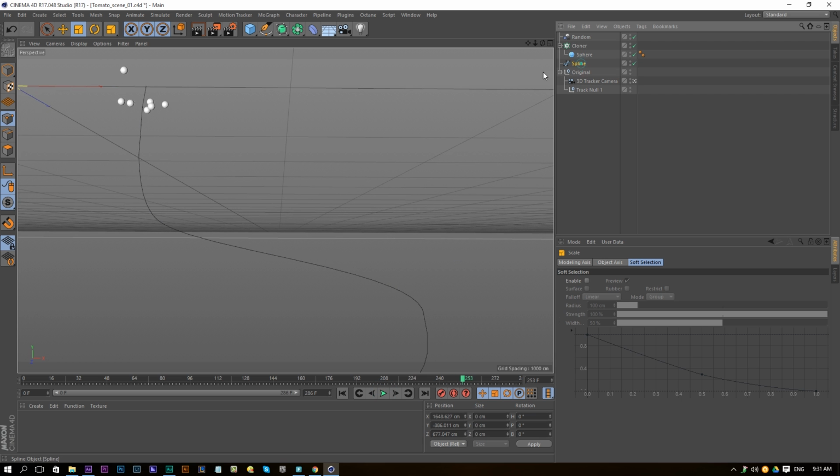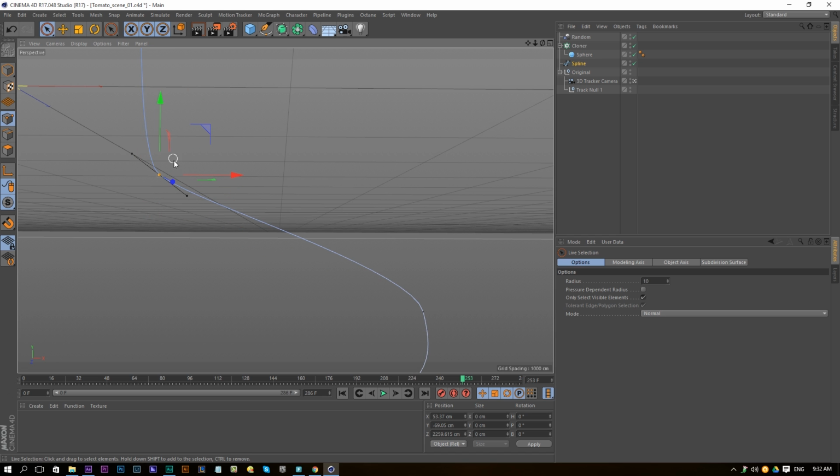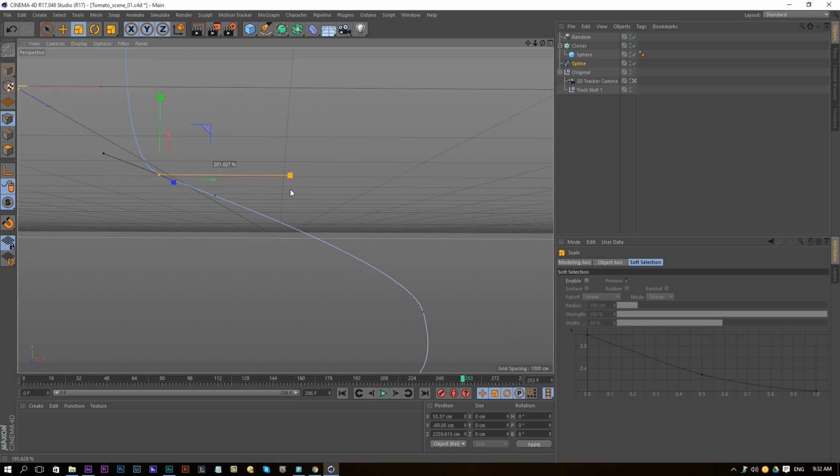You can actually make the spline go up a little bit higher, because right now our tomatoes would stop in the frame, so move it up. And move this up as well. Maybe also scale it up and rotate it just a bit. There we go. So this is nice.